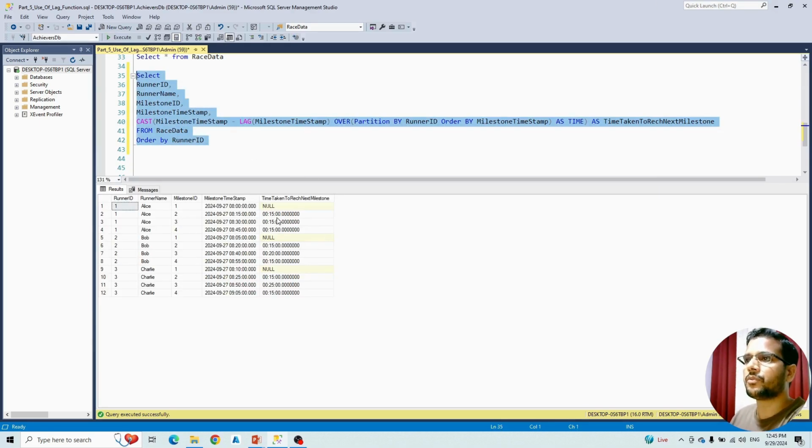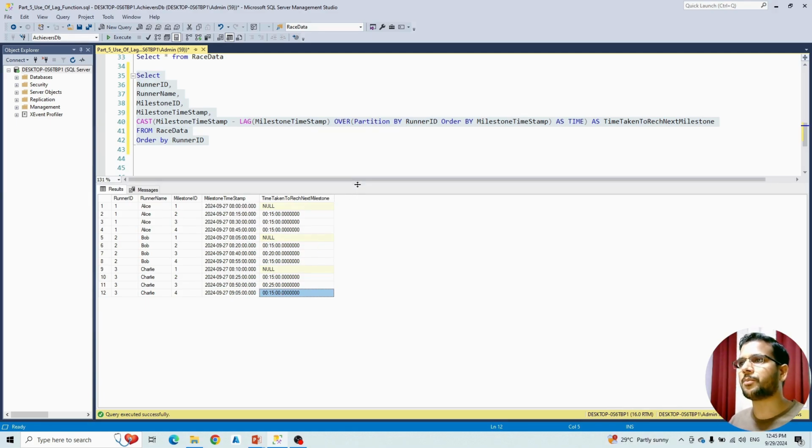All right, now we have the exact time value. It took 15 minutes, again 15 minutes and 15 minutes. So runner 1 took 15 minutes on average to achieve each milestone, whereas runner 2 first took 15 minutes, but for the next milestone took 20 minutes. This is how we can calculate the time taken to achieve these milestones.